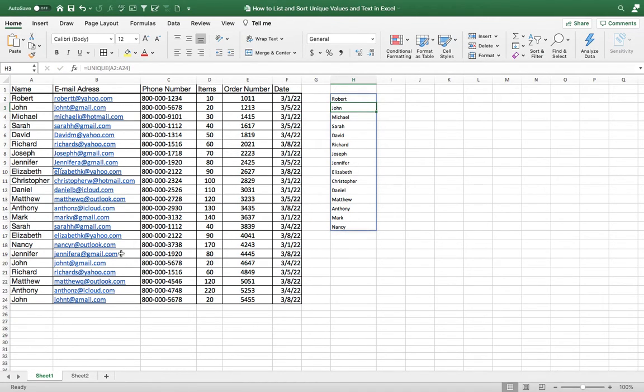So now all the duplicate names will be eliminated, so you can get only the first-time orders. So let's say this is 23 people, but in reality only 15 people are first-order people, so that way you can capture only the first people who ordered.